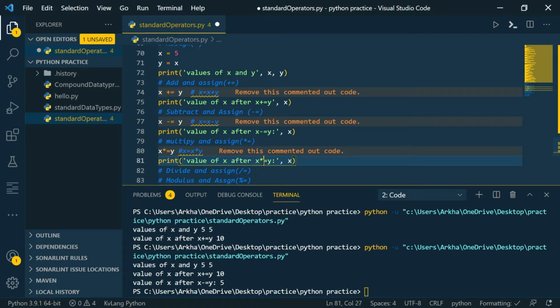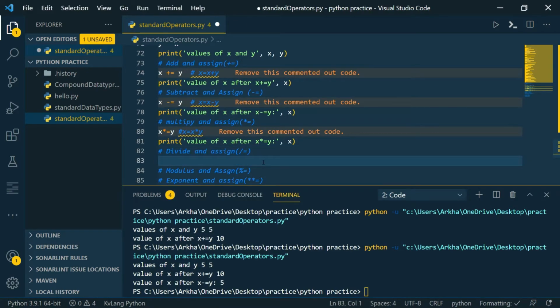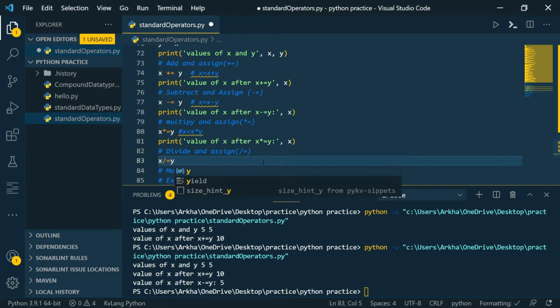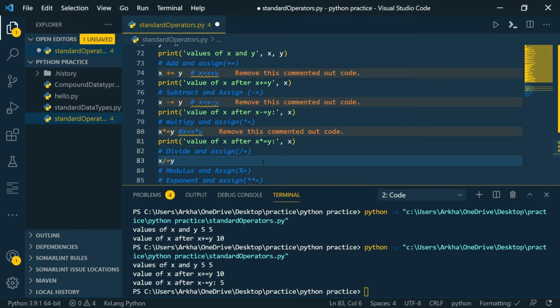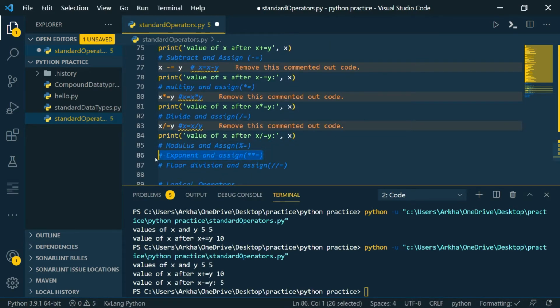After x multiplied and equal to y, the next operator is x divided by equals y, which will be equivalent to x equals x divided by y, and let's print the value once again. We will see the output once we complete all the operators. We keep this at last.